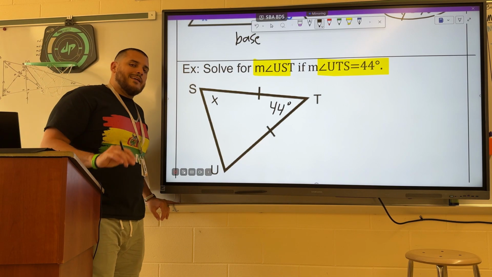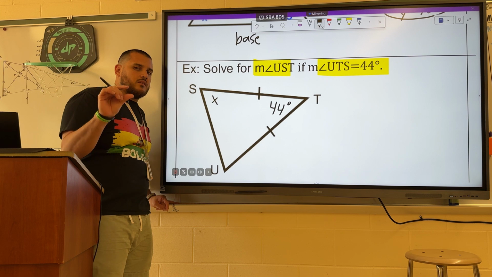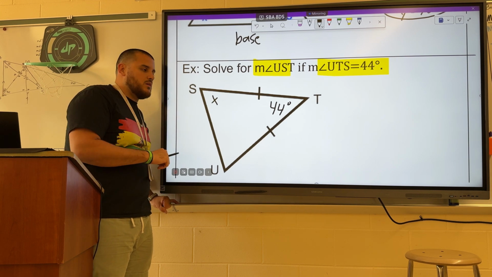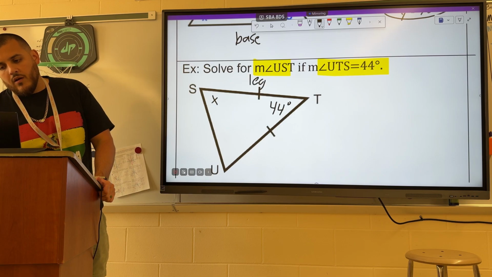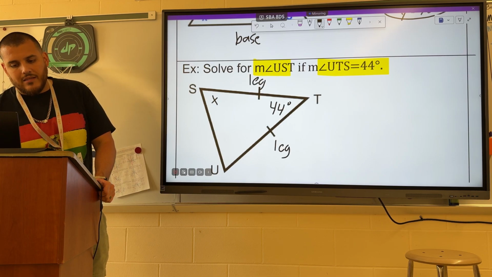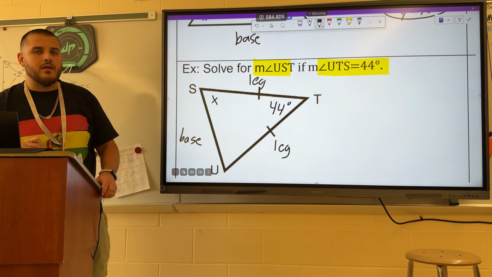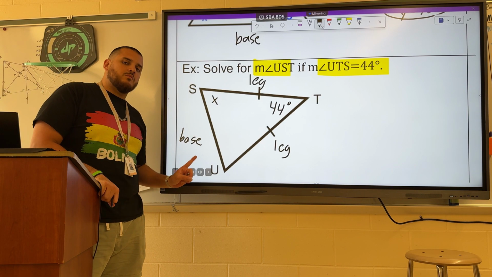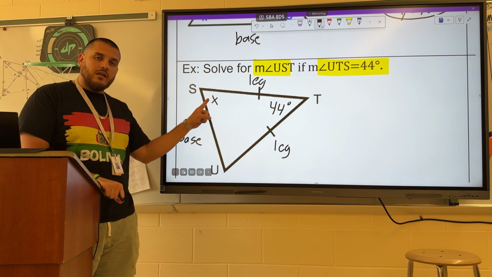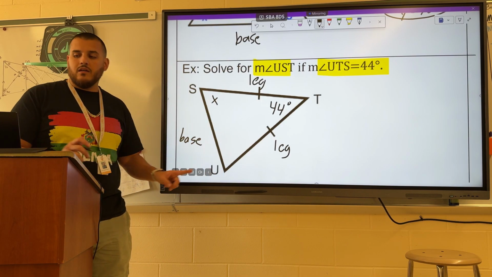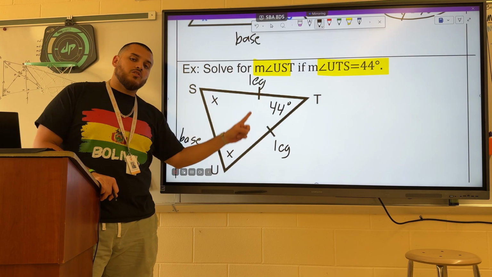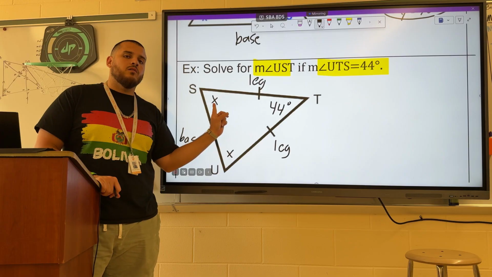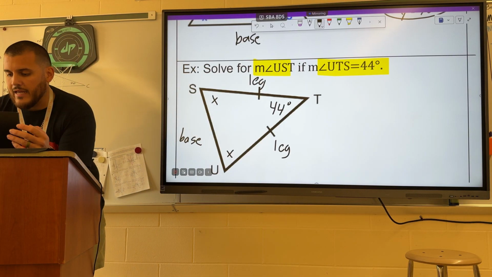From here, again, it's the parts of our isosceles triangle, knowing where they are, that helps us solve for questions like this. These congruent sides, I know, are my legs. That makes this side US over here my base. And I know that my angles that touch the base must be congruent. So because this angle is x, this angle is also x, and I can still do a triangle sum theorem here to solve for the measure of that angle.